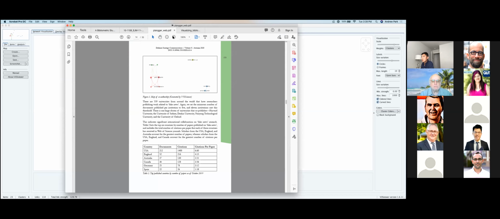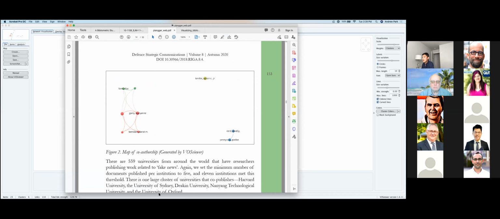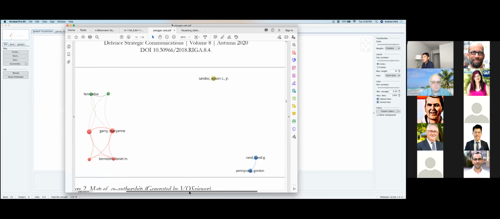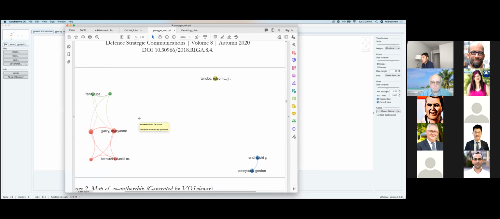The first thing we probably want to generate is how the authors are connected to each other. We want to understand which authors are citing each other, which authors are the most prolific, so which ones are publishing the most papers, and which authors are the most influential, being cited the most in this body of literature.